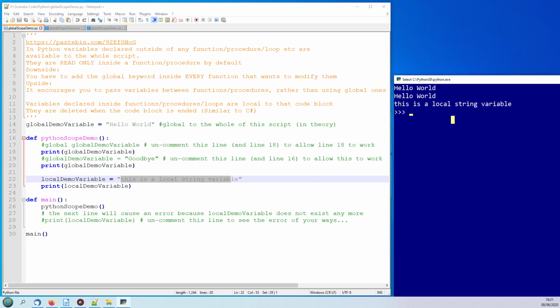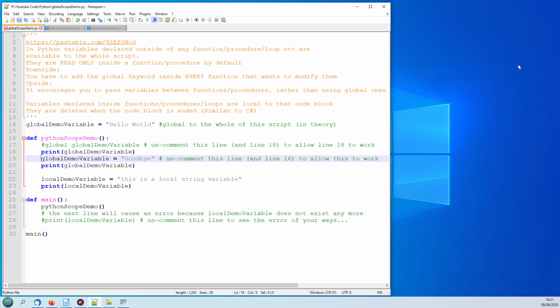Now this is what I would like to do. I would like to uncomment that. Let's just close this off, so that when we run this again, we will be able to change the contents of our global demo variable. It's declared in the margins here. There's nothing, it's not inside a function, it's not inside a loop. This should be a global variable. In other words, we can refer to it anywhere and change its value. Those of you who've already tried this at home will know exactly what's going to come up next.